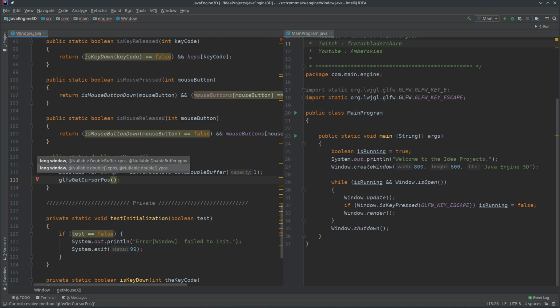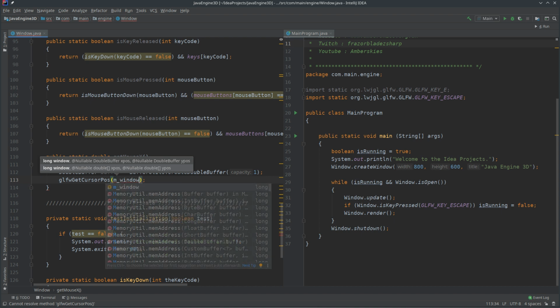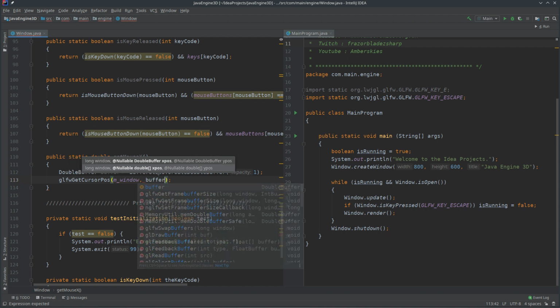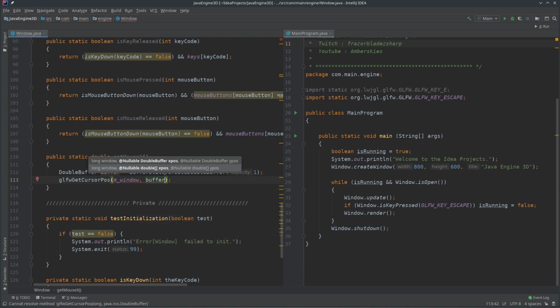So the way we're going to use this, because it doesn't actually return the position, it just returns void, it means that it's going to alter whatever we put in. So we've got m_window as our first thing. Then we want the X position, so let's have our buffer. That's why we needed it as a buffer, because it's a nullable double xpos with those square brackets.